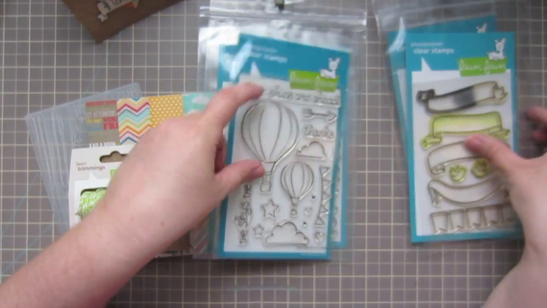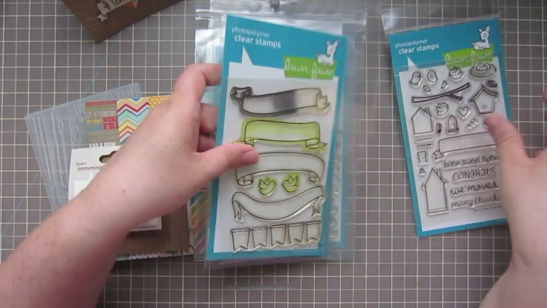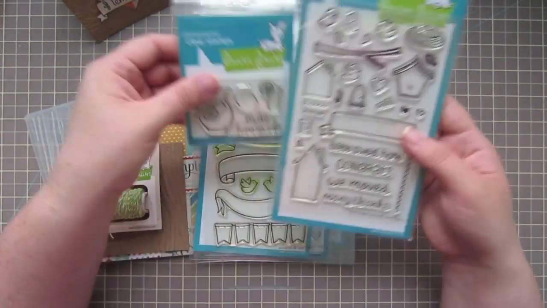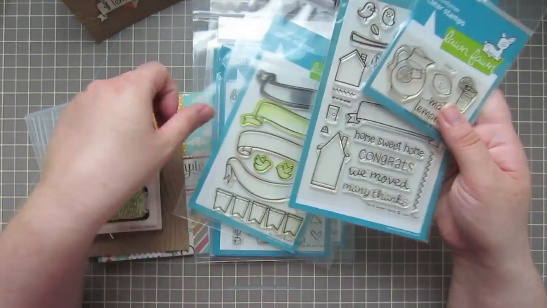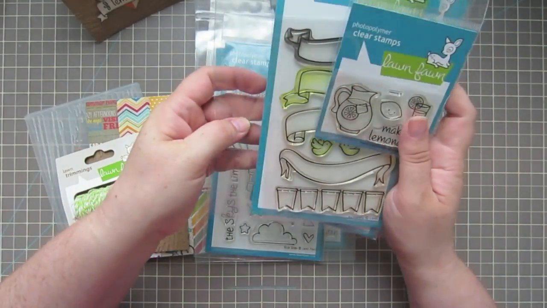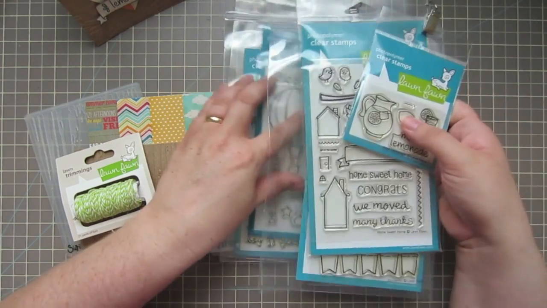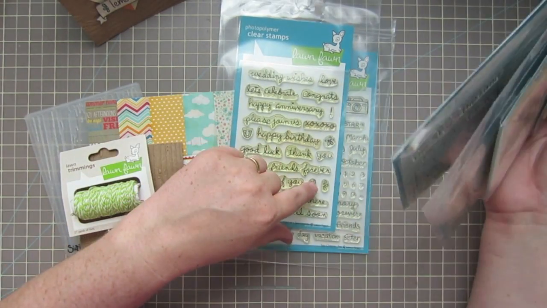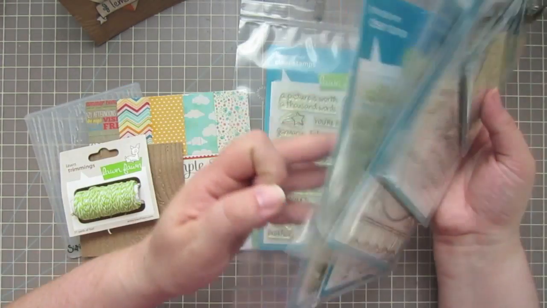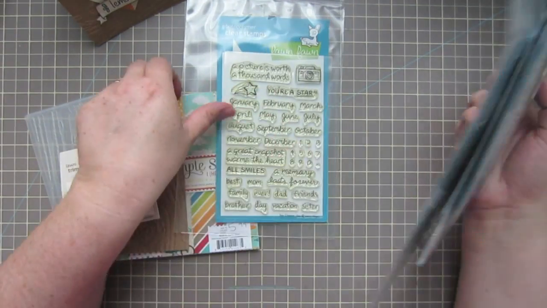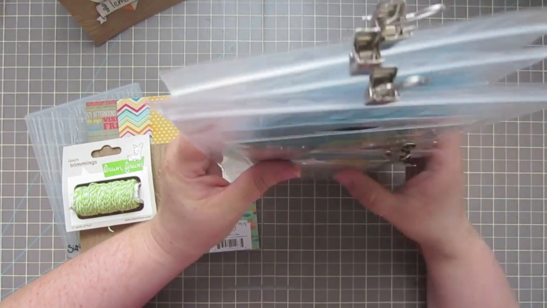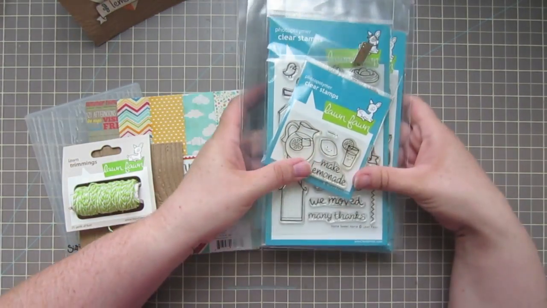But if you don't have all these lawn fawn stamp sets, you could achieve a very similar look with either these two or these two stamp sets. I added a lot of little details like the banner and the little water splash marks and the numbers, but those are things that you could either leave off or hand draw if you don't have as many stamp sets to work with.